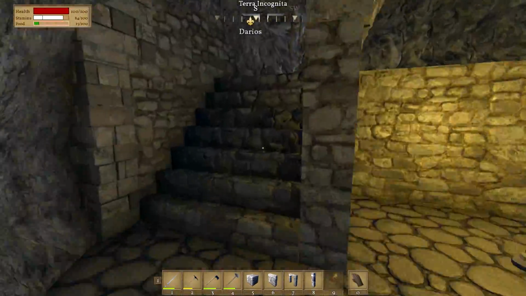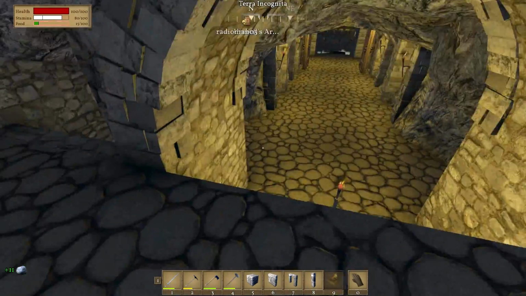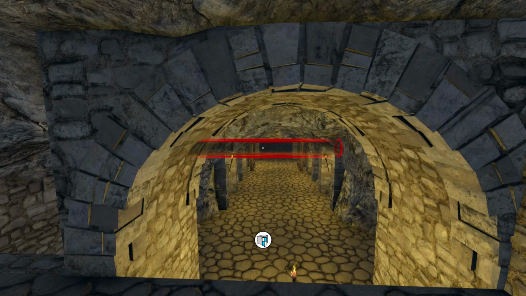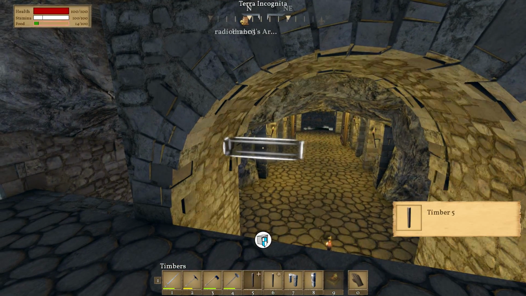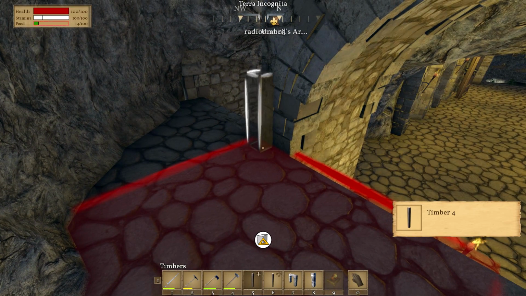All right, let's go up here. There we go, and let's go inventory. Let's take this guy right here and this guy right here. Number 5. Drop this down to a 4. We do. Let's stand that up.